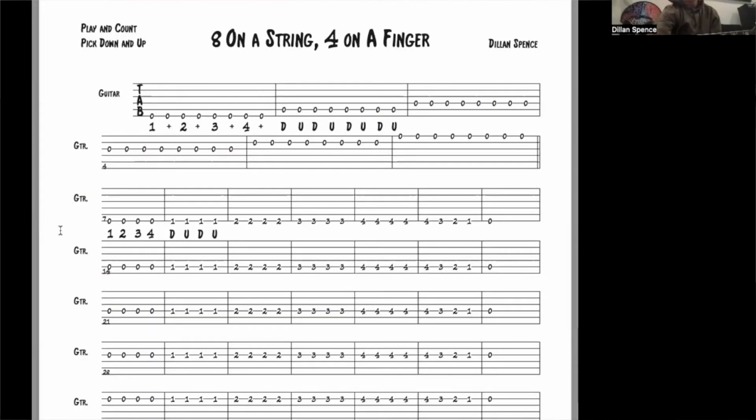So, I would strongly recommend you count out loud while you play, especially in the very beginning. Let's go through this next exercise now. This one's called Four on a Finger. And you can see I have the counts and the plucking pattern written in for this one too.